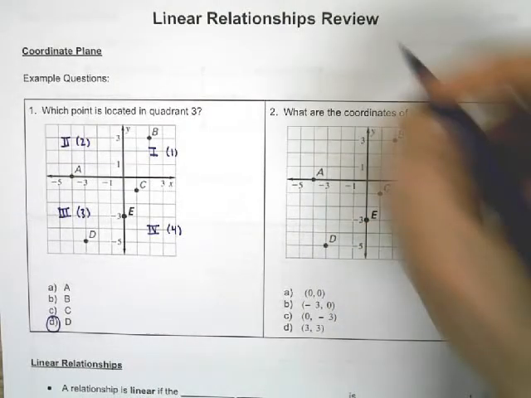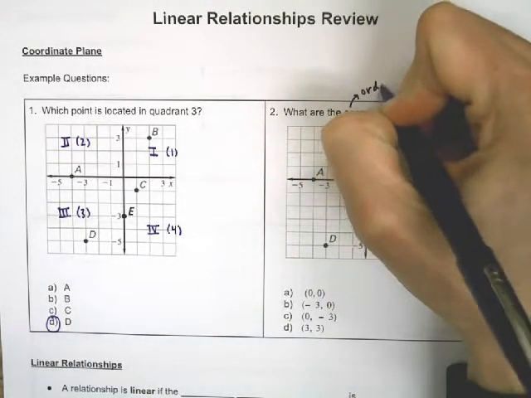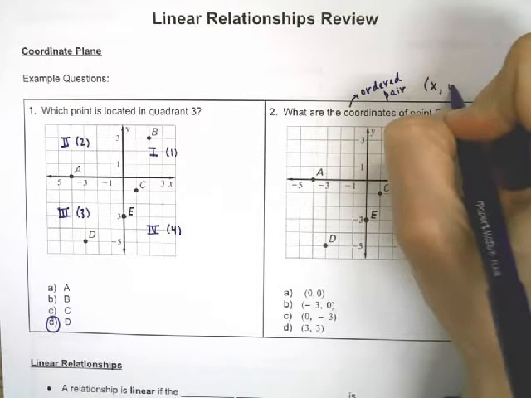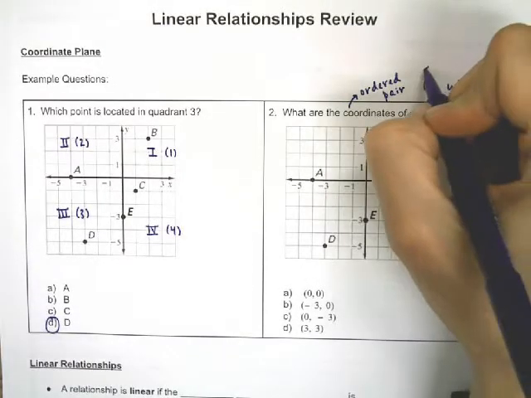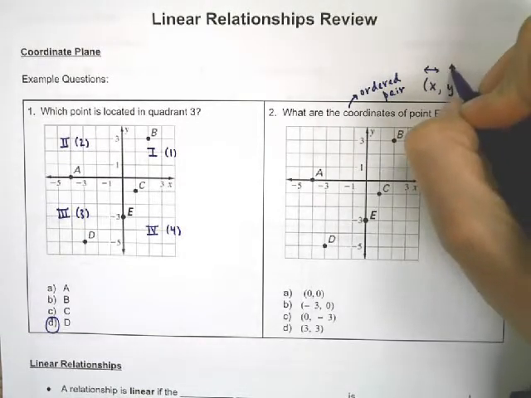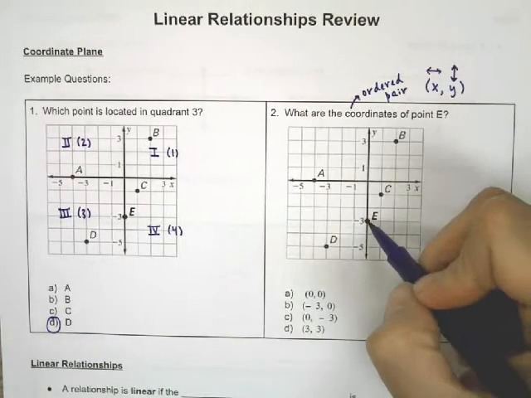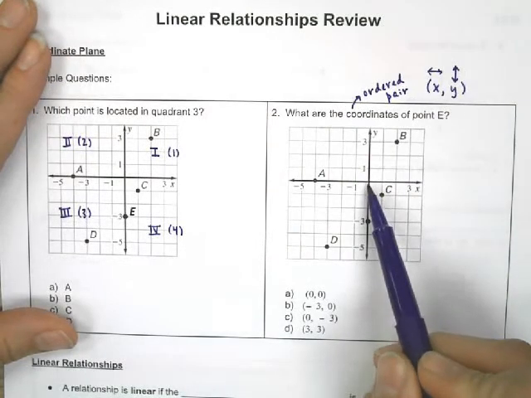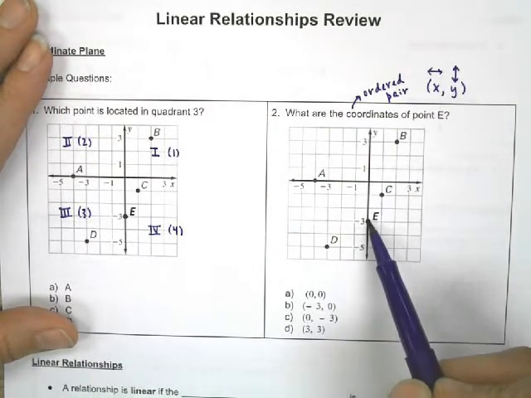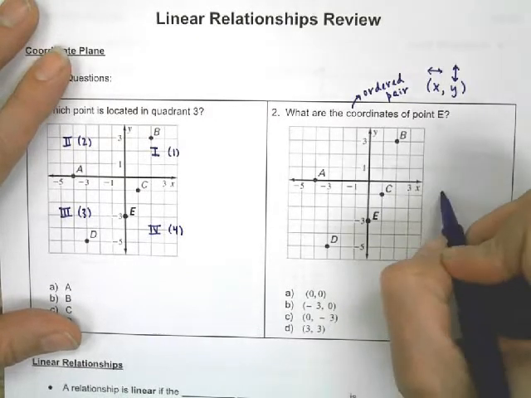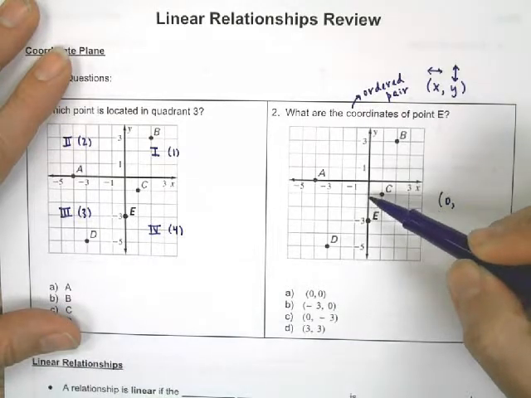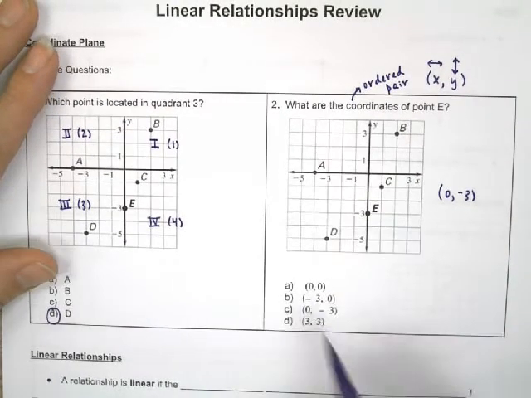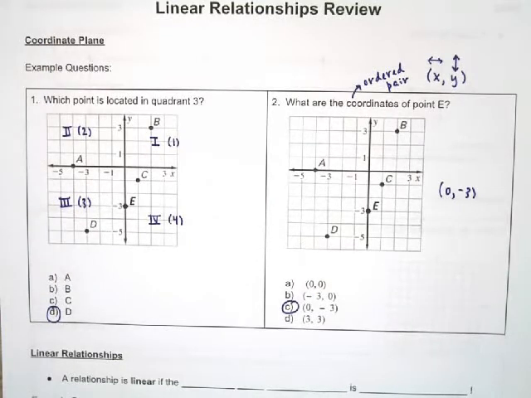So when we're talking about coordinates, we're talking about the same thing as an ordered pair. And we know an ordered pair looks like x, comma, y. So x tells us to go left or right, and y tells us up or down. So if I'm looking for point E, we know that when we're plotting points, we start at the origin. So the first thing I have to decide is how far left or right to move. But since E is on the y-axis, I actually don't move left or right. So I know my x-coordinate is 0. Then I have to go down 3, so my y-coordinate is -3. So if I look in my choices, I can find my answer here is C, 0, -3.